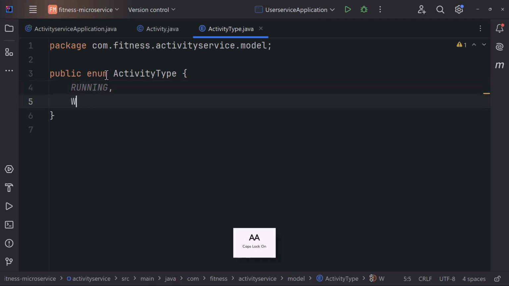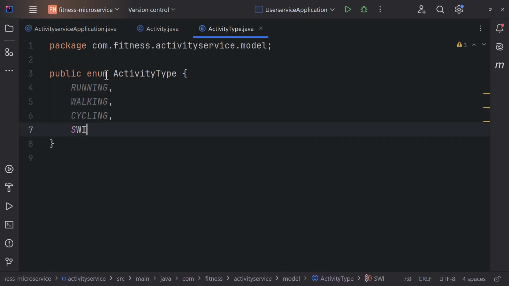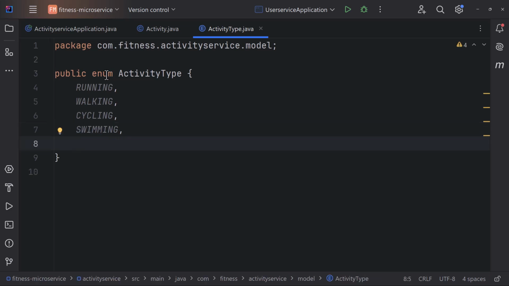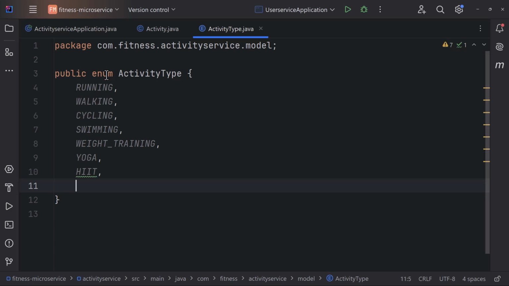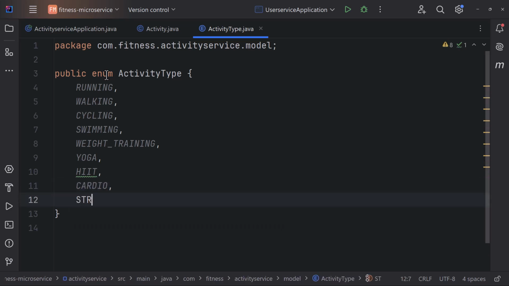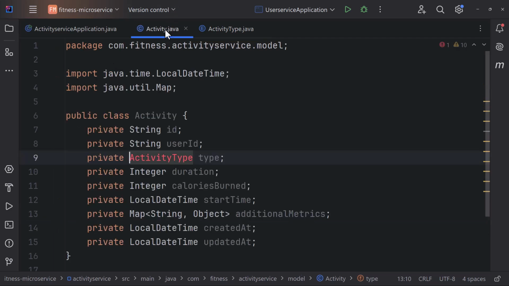Running, walking, cycling, swimming, weight training, yoga, and cardio. Add everything that you want your application to store, like I'm doing, stretching, and you can have other. So these are all the activity types that we have.